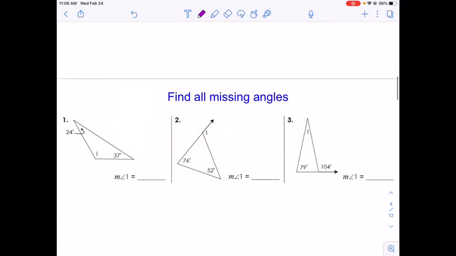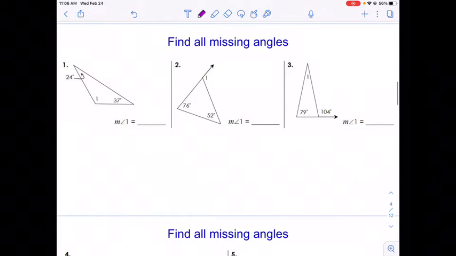All right, so let's take a look at some examples here. What you want to be doing is making sure you have a calculator handy so it's easy to work. So let's take a look here. We have two angles here, and we have our third. Now we can write this as, we know that we can add them all up.